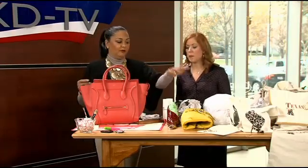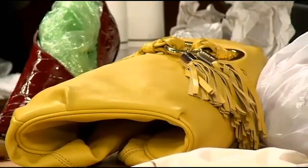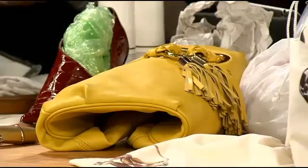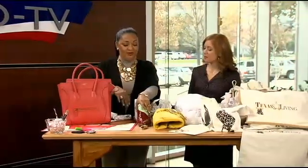Good to know. And you have to be careful if you have a soft leather handbag. Make sure you visit the manufacturer's website and see what you need to do to take care of it. Right, you don't want to destroy the leather. Exactly. All right, so that's ready. It's already prepared to be stored.